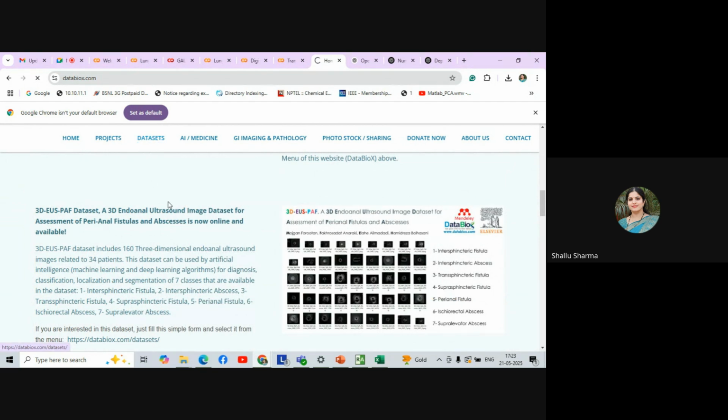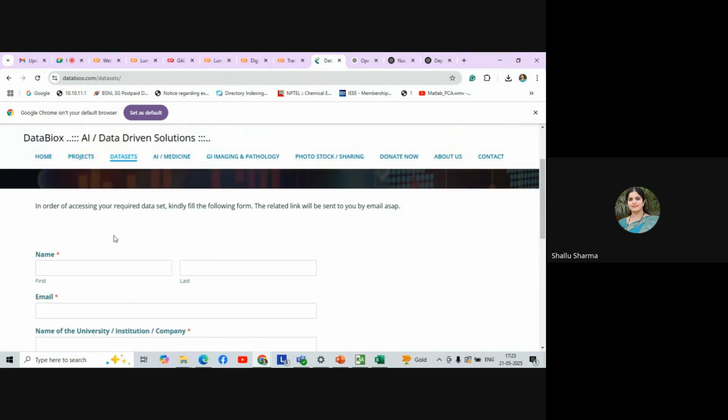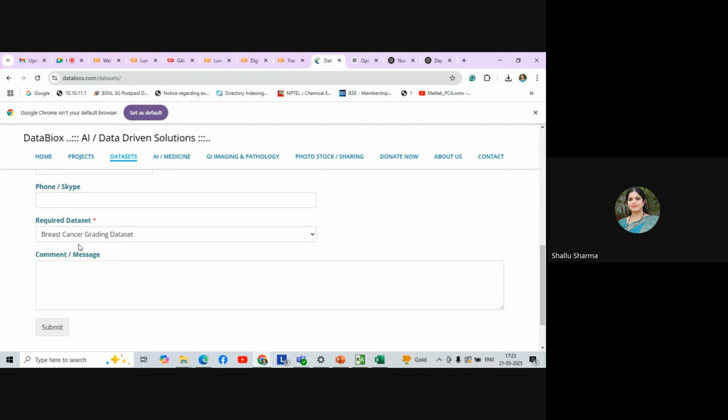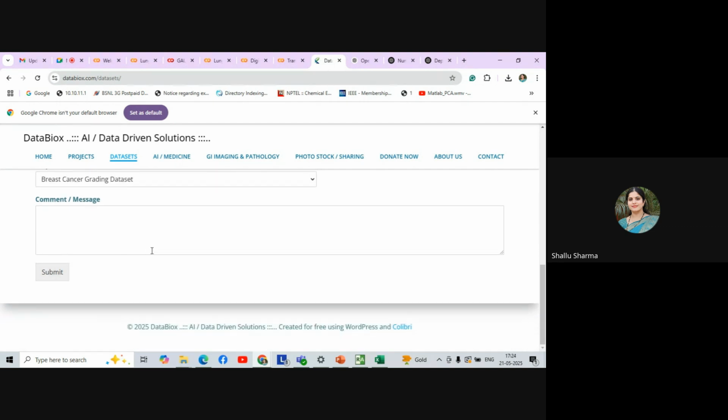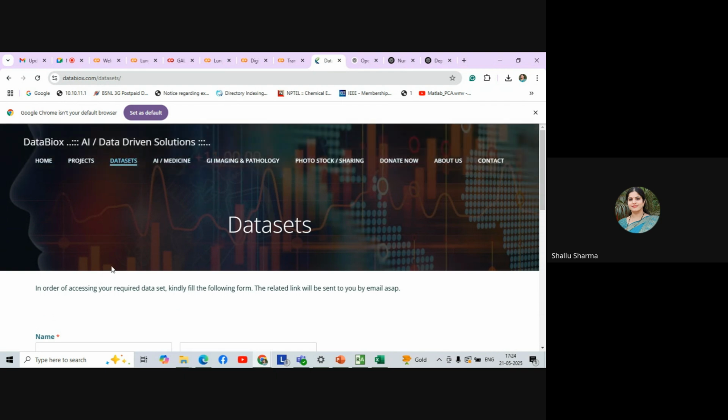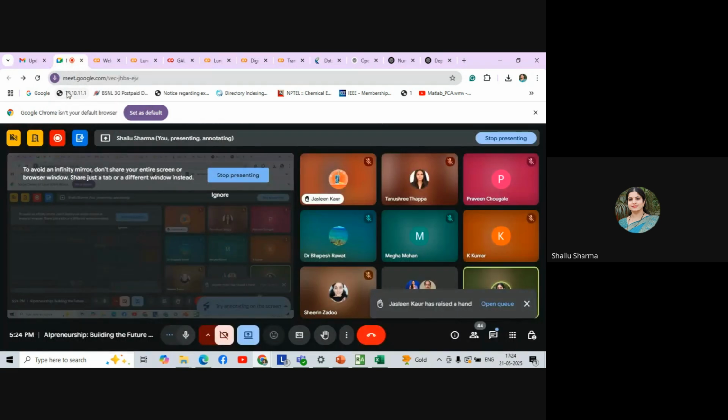And yes, if you want to download a data set, in that case you have to fill this form and they will send you a verification mail, and after that you will be able to download the data set from the provided link within your mail. Kaggle also provides very good data sets through which you can develop your prototype of such features. So there are various ways if anybody wants to work over this data.